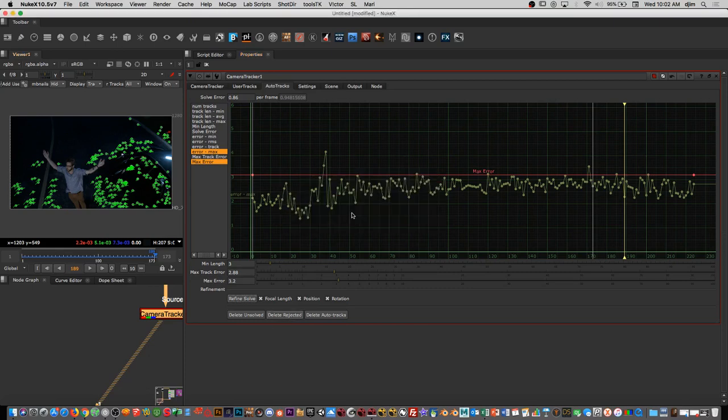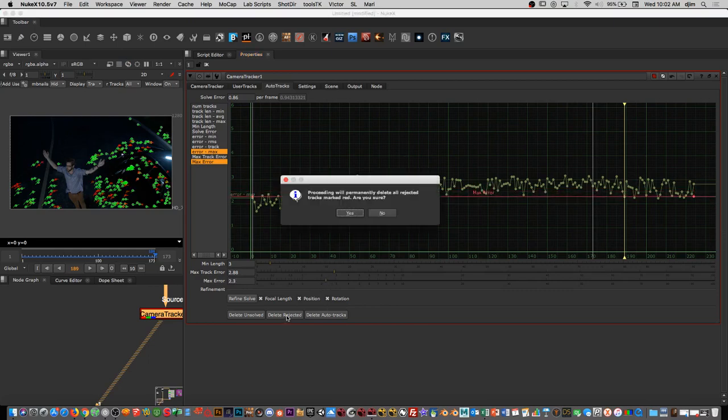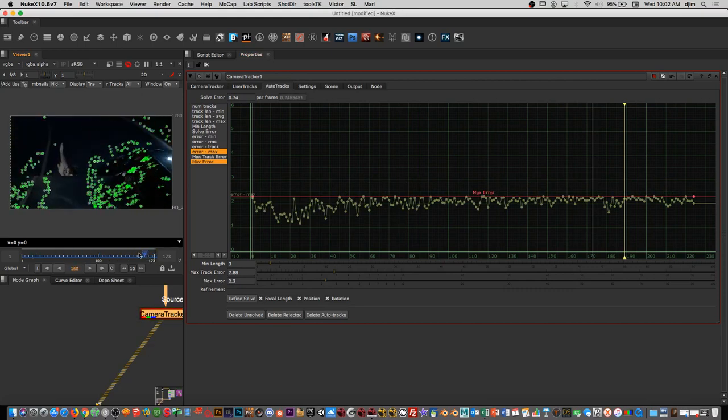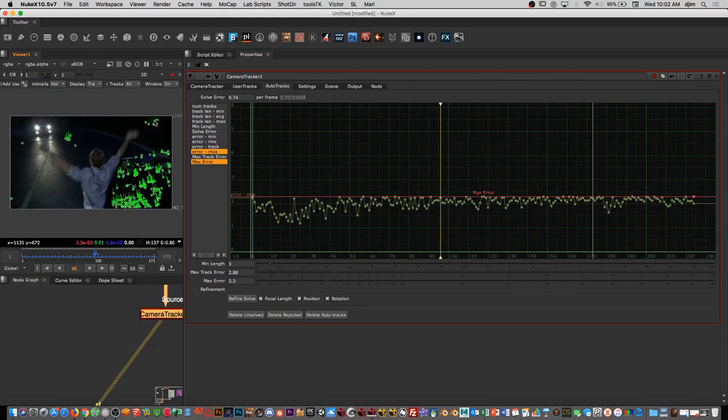So you could keep doing that at that threshold, but that tells me that I could go even lower to remove those bad trackers that are there. So I'm gonna go just a little bit lower, and at this point, it goes a little bit quicker when you do it on your own, of course. Right now you're learning it, so delete rejected again, hit yes, and make sure that I don't lose all my trackers in the process. And if you notice, it's calculating the lens flare as well.